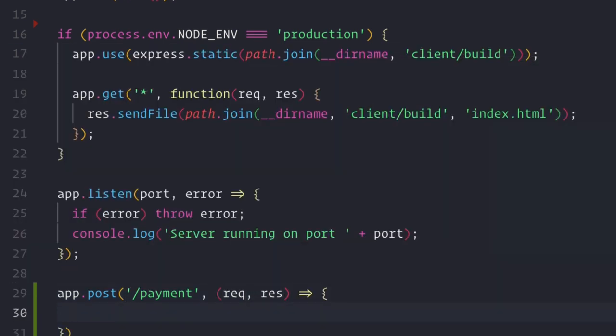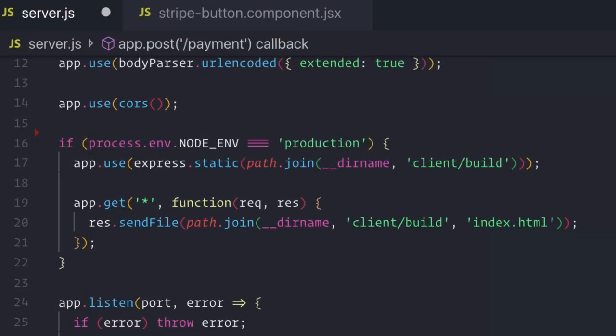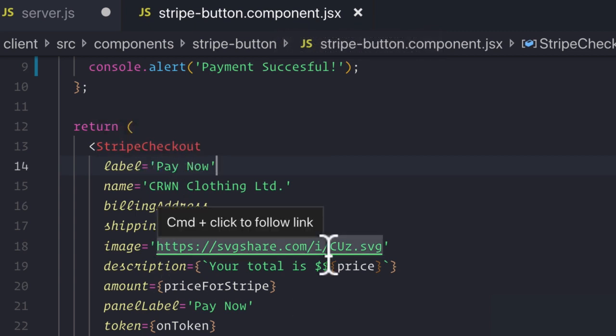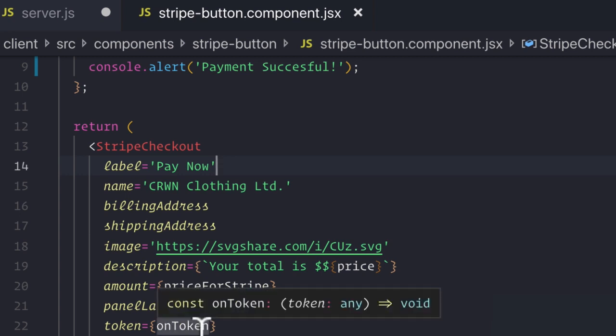And with the request object, it will provide us the actual token that we need in order to make the charge. Now, as you remember, this token is something we get back from our Stripe button on our front end. Using the Stripe checkout, whenever the user completes that checkout process using that modal, they're going to get back a token that has an ID on it that represents all of the information that they just filled out, as well as the actual credit card information and the cost and everything on it that we need in order to properly make a charge to Stripe.